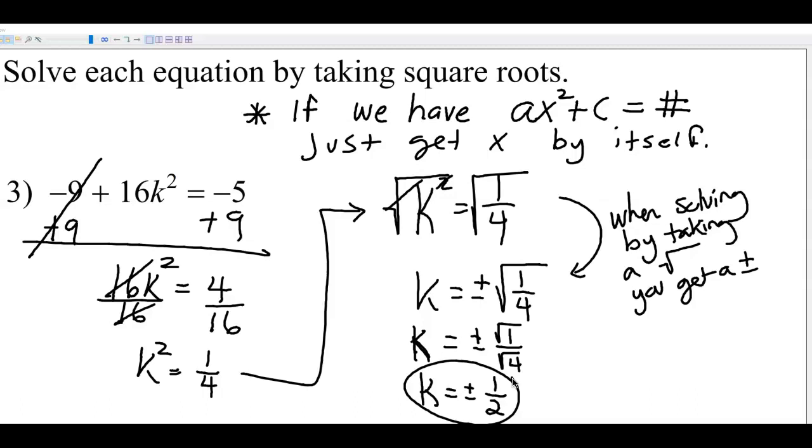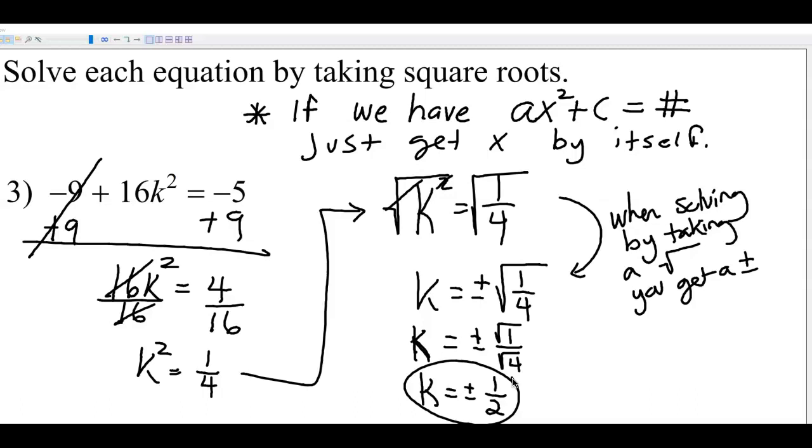Oh, that's weird. The value increases. Yeah, you're right. Yeah, that's true. Good observation. But yeah, I think that's a lot easier than the quadratic formula. Like I said, you could get this thing to equal 0, find your A, B, and C, and use the quadratic formula. It'll work, but I don't think it's very helpful.